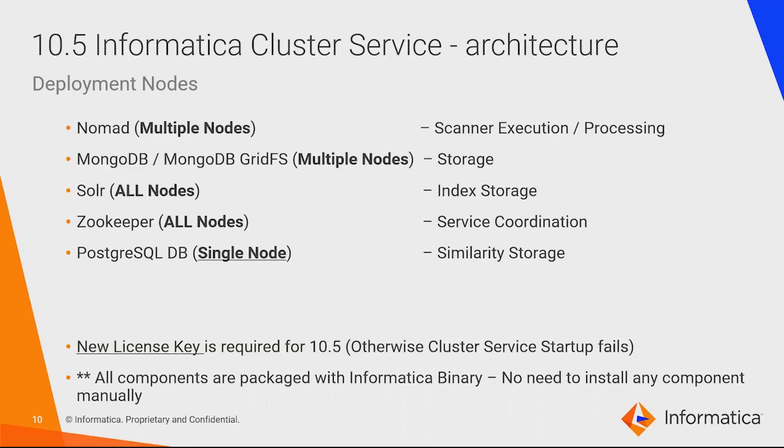In order to get this working on 10.5, you just need to be aware that a new license key is required. You can request the 10.5 license key from shipping, to make sure that your cluster service can start. So all of the components or any software that we use, like Nomad, MongoDB, Postgres, are packaged with the Informatica binary and will be deployed automatically by the Informatica Cluster Service, so that there is no more need to install any component manually on the cluster nodes.